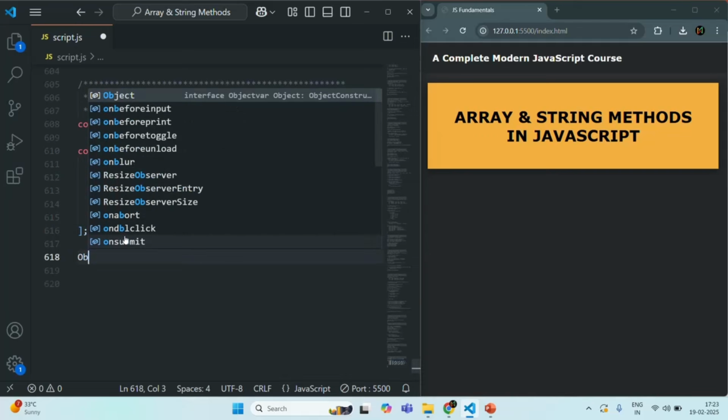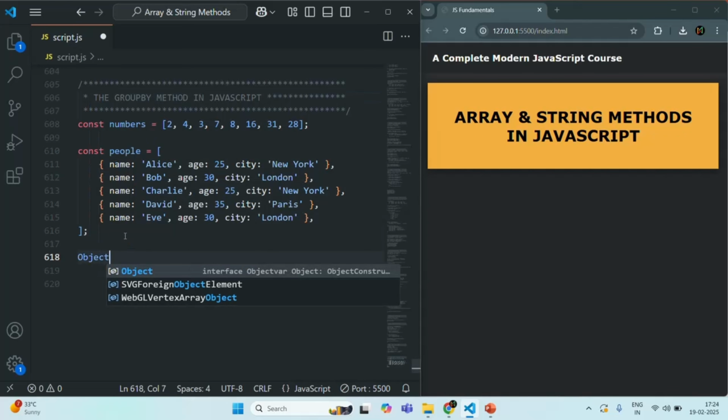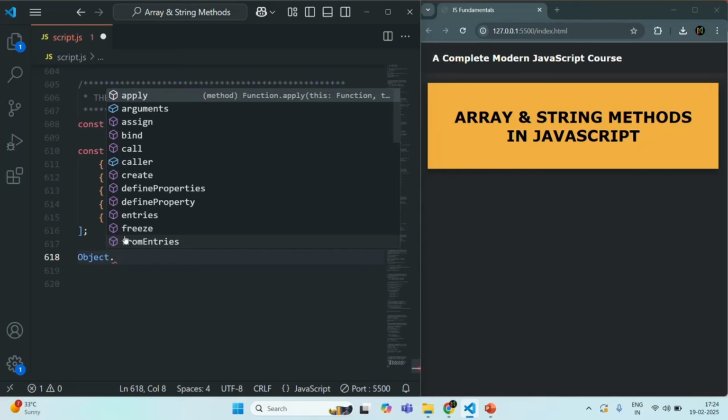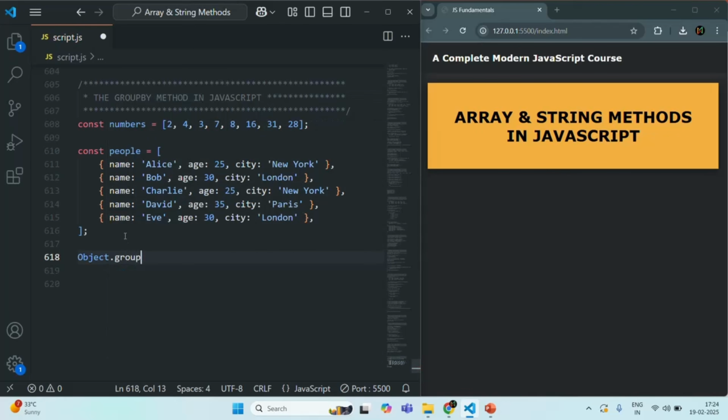For that, as we learned, the groupBy method is a static method on the Object constructor. So on Object, we are going to call groupBy. To this method, the first argument will be the iterable on which we want to perform groupBy. In this case, we want to perform groupBy on the numbers array. So let's pass that.